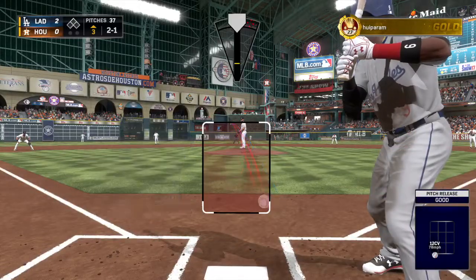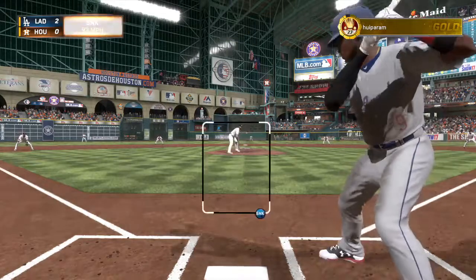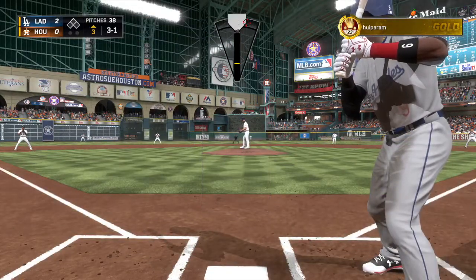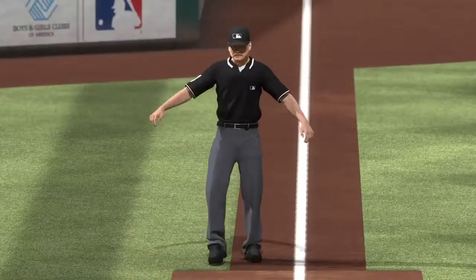He's a little bit late on that fastball. That's a nice pitch, though, following that breaking pitch to keep him off balance with the heater. And he didn't pull the trigger on a good low sinker, but it missed for ball 3. That's where he wants that sinker to end up, but that was a nice job of laying off.